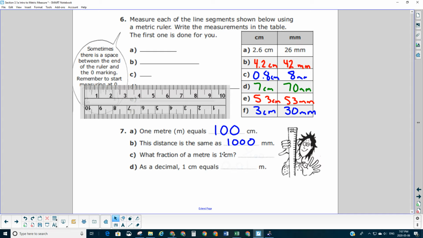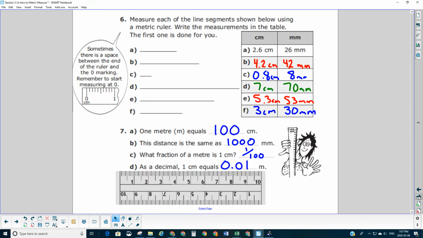What fraction of a meter is a centimeter? Well, if there's 100 centimeters in a meter, then 1 centimeter would be 1/100th. And if you wrote that as a decimal, you can punch that in your calculator and see that it's 0.01. Think of it as dollars and cents. This is the beauty of the metric system, it's very similar to that. That's like 1 penny out of 100 pennies that are necessary for $1. So if you think of the meter as $1, then a centimeter would be a penny. And so it's 0.01 dollars is how many 1 penny would be. So 1 centimeter is 0.01 meters.